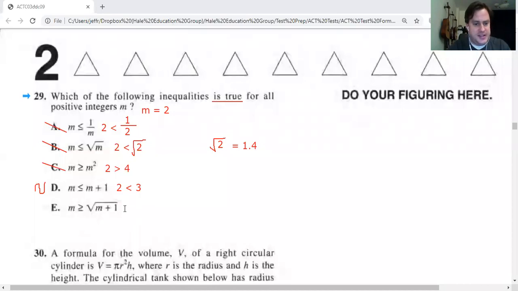Now answer choice E tells us that 2 is greater than the square root of M plus 1. And if we plug in 2, it says 2 is greater than the square root of 3. Now you could go ahead and plug this into your calculator, but for speed's sake, you could also know that the square root of 3 is St. Patrick's Day, Great American Holiday. On the 17th of March, March 17, square root of 3 is 1.7. So is 2 greater than 1.7? No, it is not. So the answer has to be D.